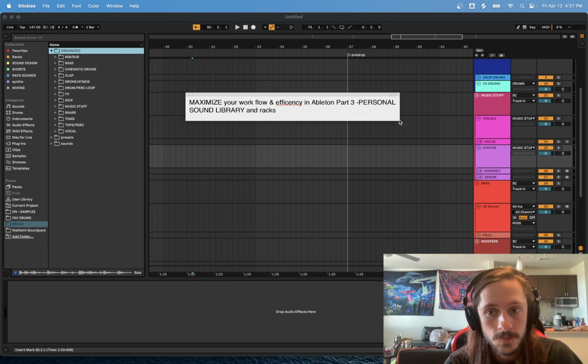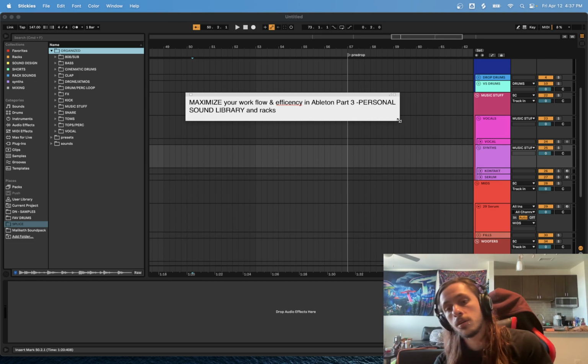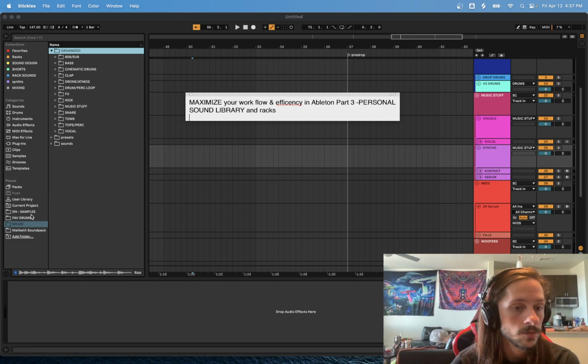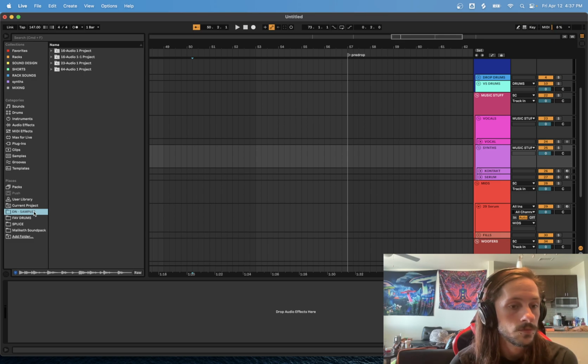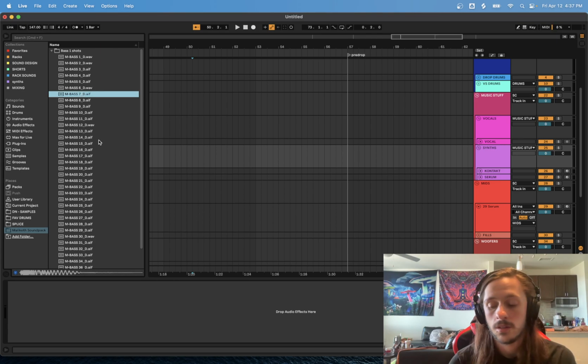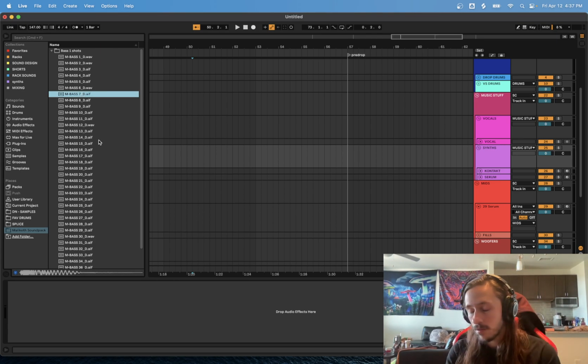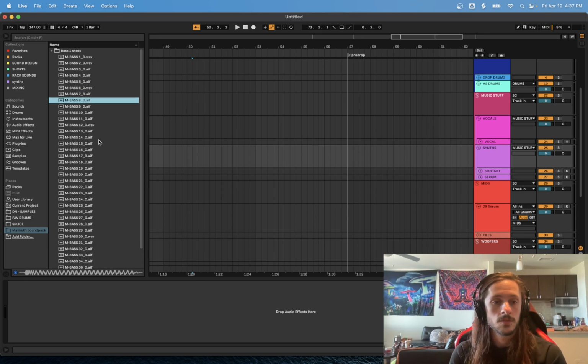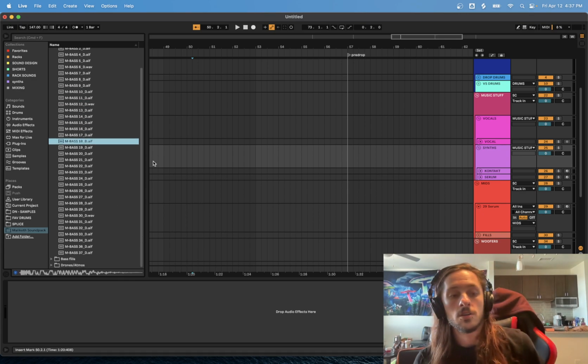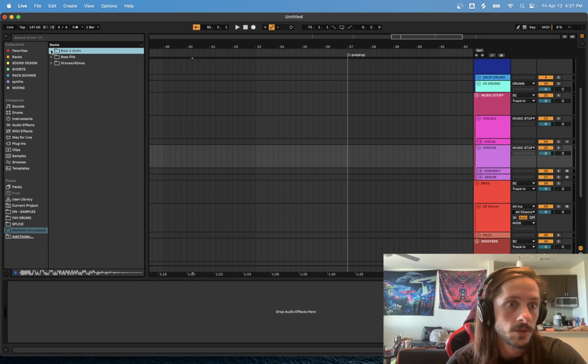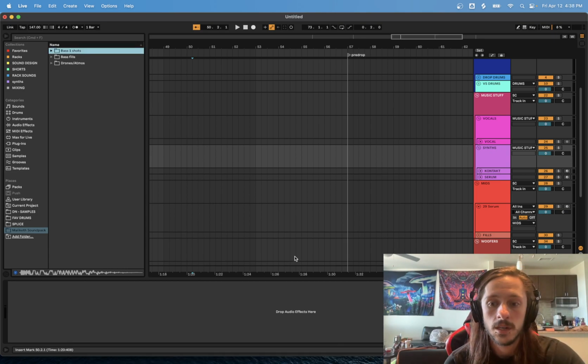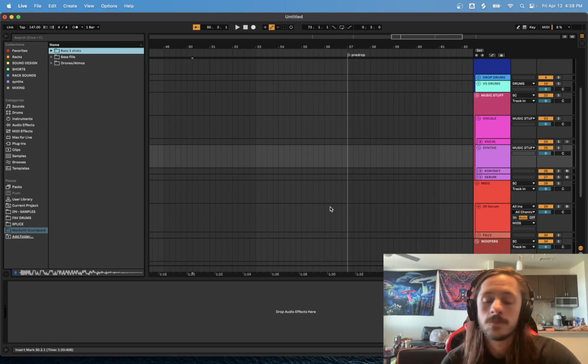And racks. They go hand in hand because you can make a personal sound library, which I have done. You can make your own sound library, which I highly recommend doing, by just exporting the WAV file or the AIF file. So now you just have all these effects or sounds that you can quickly drop in to make the writing process a lot quicker than having to sit there, make the sound, and so on.